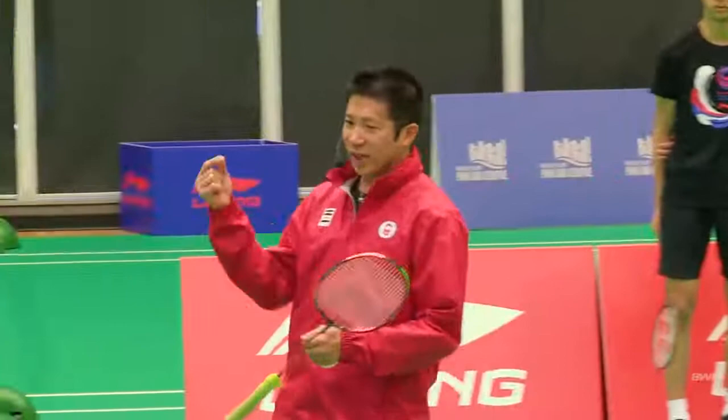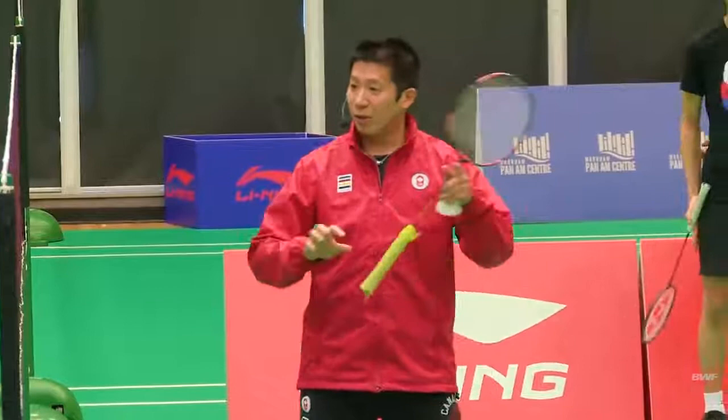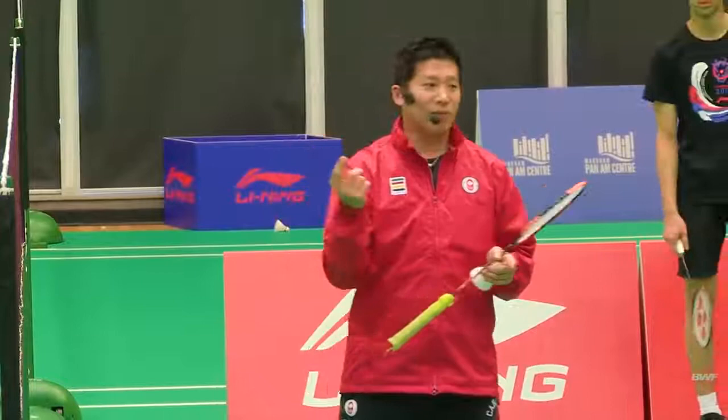And you see that in doubles now, it's a bit changed, especially in women's doubles. In women's doubles, it's not so much full attacking. It's a bit changing. It's about sometimes changing the rhythm. Men's doubles is a bit different.